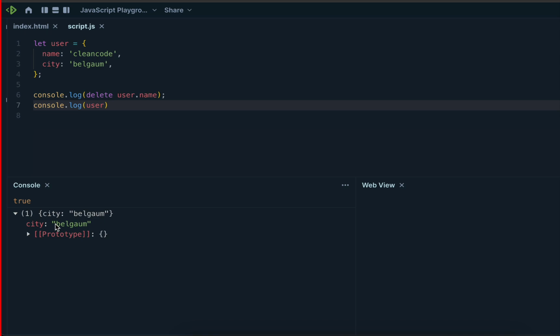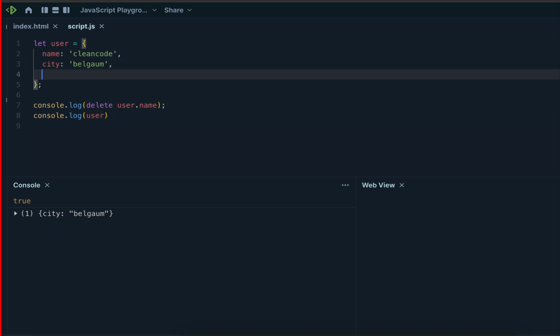We can also use multi-word property names in the object, for example likes bird.